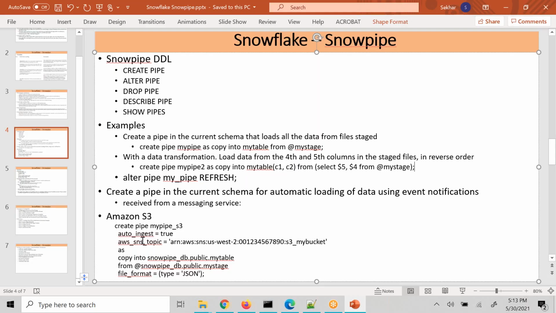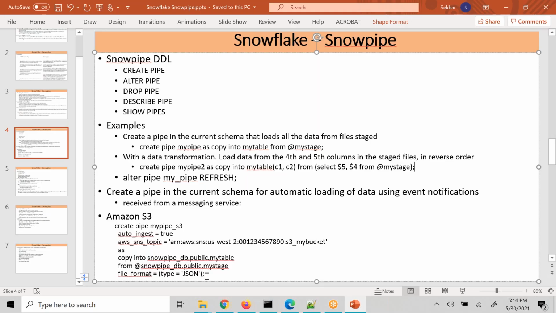And the third one is Amazon Firehose, which is Kinesis, which acts like Kafka, for high volume and all this stuff. Okay, so we are using SNS here, trying to see the ARN of the SNS, and the topic name is so and so, and copy into the table from this particular stage.